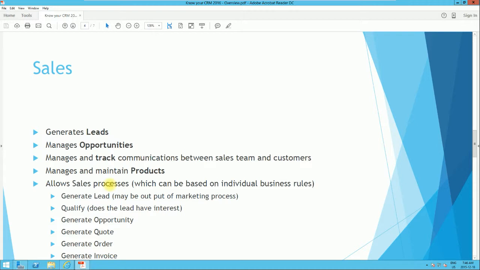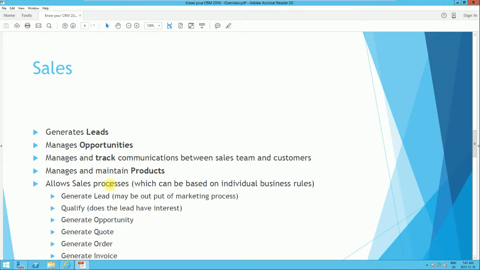But apart from the default, in other businesses you can customize Microsoft Dynamics CRM to say, I want this process to be enforced in Microsoft Dynamics CRM by using rules, so to say. But talking about the default, you generate leads. Now the leads usually may come from your marketing response, like the campaign response.